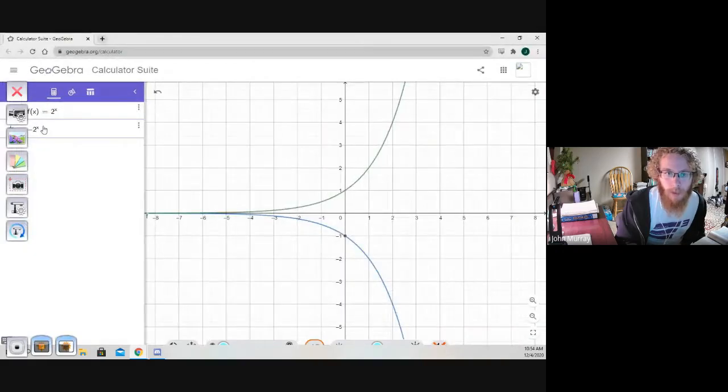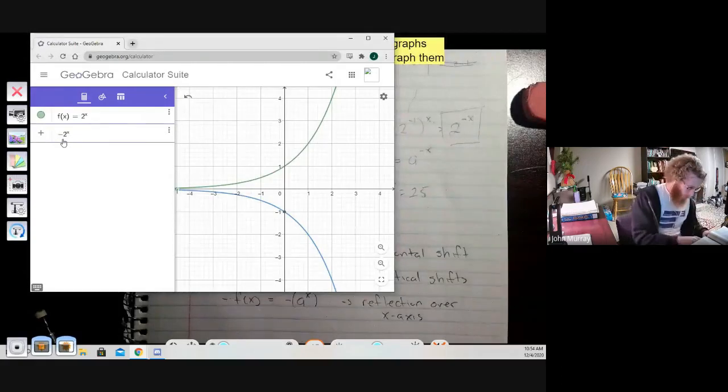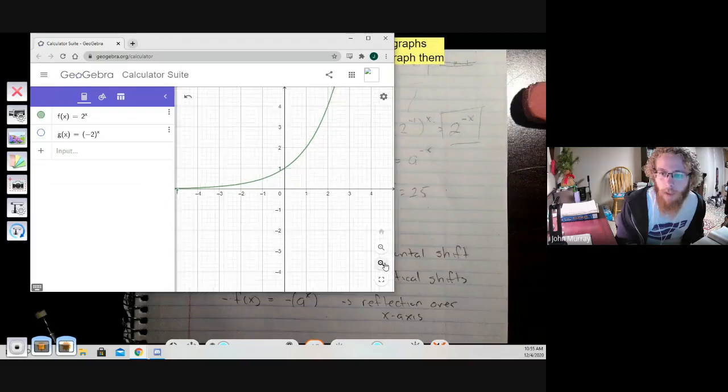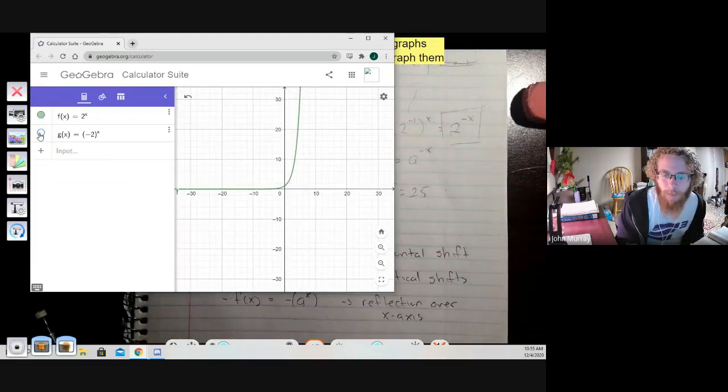The reason I said you've got to be careful with the parentheses: if I did parentheses -2 to the x, it doesn't give me anything. Actually, I don't know why it's not giving me anything. Normally it would give us kind of this weird wavy function, because you would have 2 to the 0, that's 1. 2 to the first is -2, so you would drop down there. -2 to the second would be +4, so it would be back up and then down and then up and then down and then up. So here, this is different than -2 to the x like that.